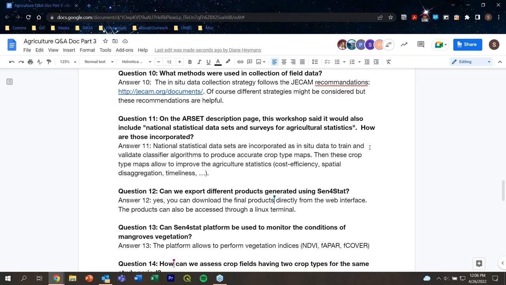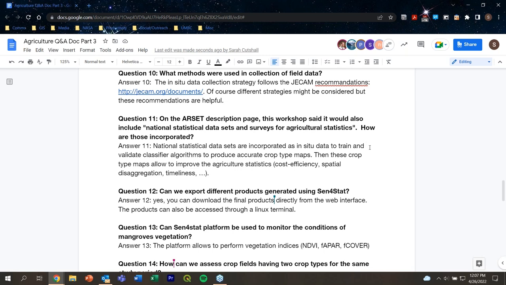You are right. As you have seen in the example for Senegal, this has been run by the DAPSA, the National Official Statistical Office, providing the data they have been collecting during their annual survey. This data has been incorporated as in-situ data. And this is the reason why, during the training, we explained that their in-situ data was not well balanced.